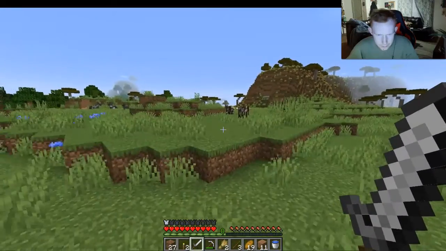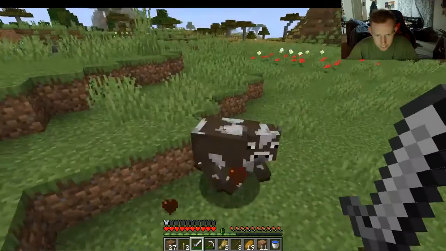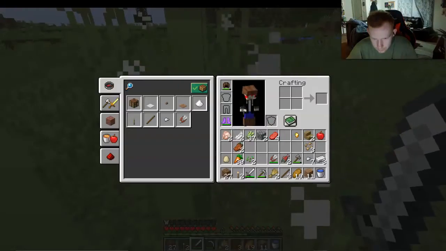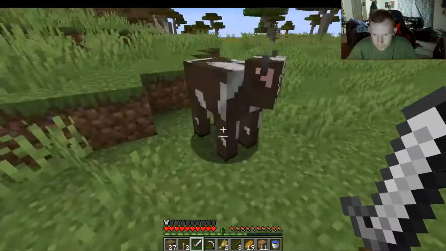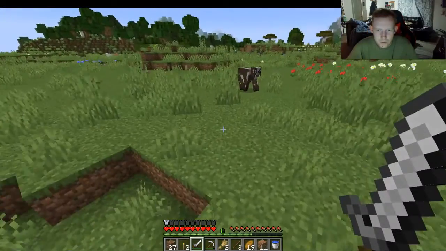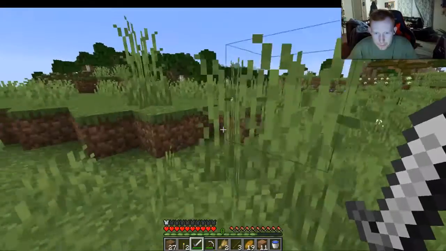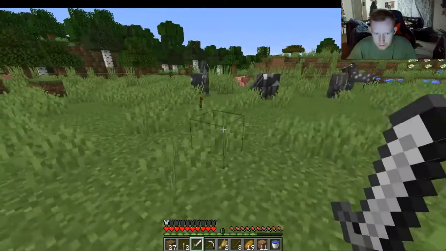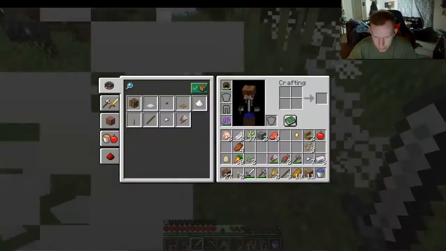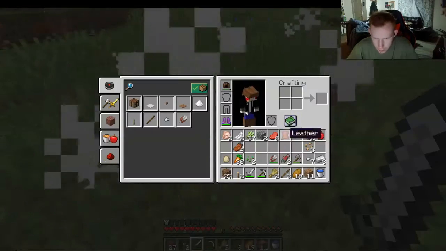Let's go. Kill the cows. Kill the cow, kill the cow. Did you give me leather? No, he did not. I just need one piece of leather. Get over here, you little shit. No leather. I'll get my leather. One of you's gotta have leather. Just meat? I need leather! If that's it, I'm killing horses. I know the horses produce leather sometimes. Just gotta find it. Hope they provide it. Come on. Ah, yes! Piece of leather. That's what I needed.